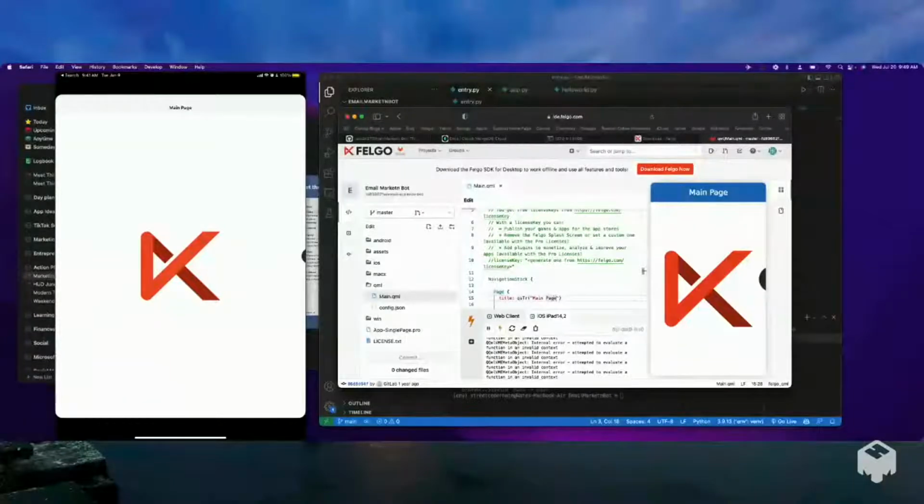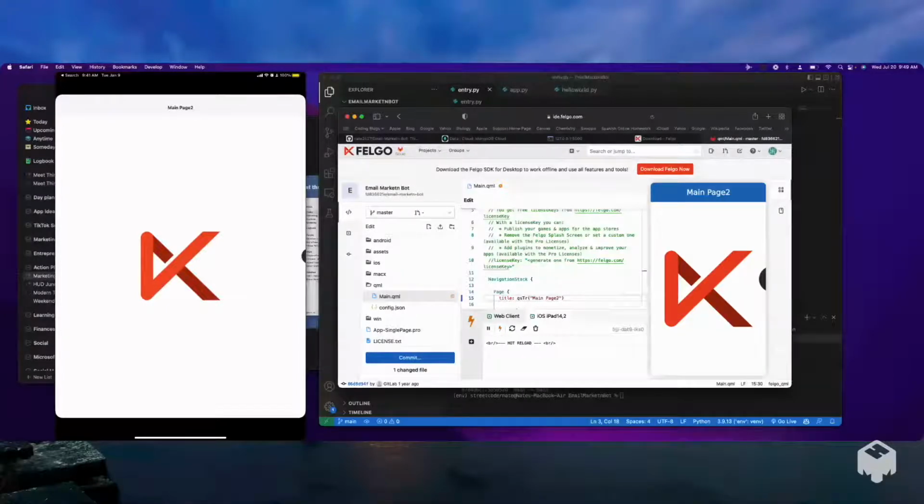Page. Oh yeah, it's the right one. I just changed the page too. Okay, cool.